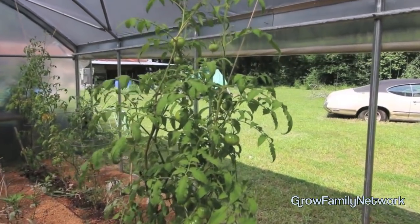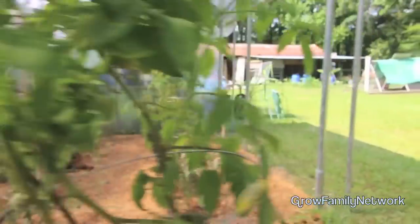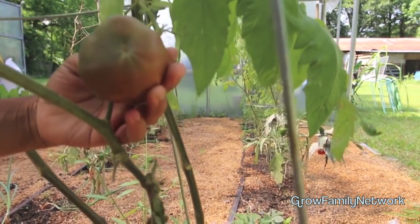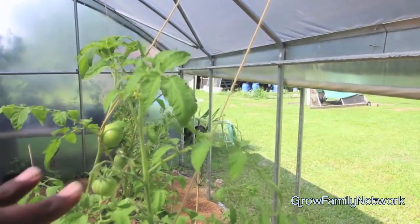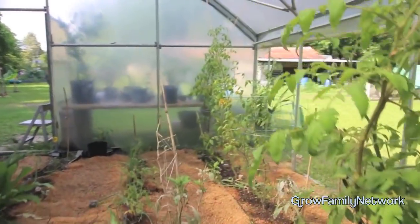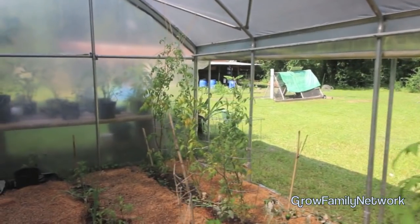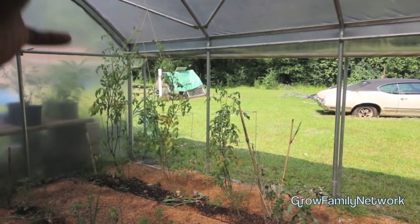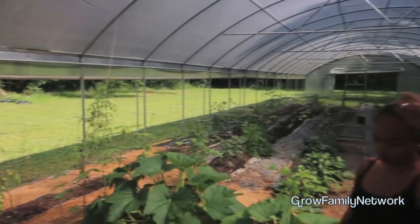This, I'm gonna show you, is our only indeterminate on the property, and I think it's Cherokee Purple. And this thing, to say I don't really do much, is doing really well. The thing I like about tomatoes is you can take them at any time and just let them ripen up inside, or you can leave them on the vine and pray nothing gets to them. All I did was put some tomato string and tied it up to the top, and that's that on all of these. They're just starting to really do well. The reason why I don't like to deal with indeterminates is that as the property grows and gets bigger, I have less time to do care and maintenance on them. I still had to come back here and do a lot of cutting, get those dead leaves off, especially toward the bottom, as you can see. It just takes more time.